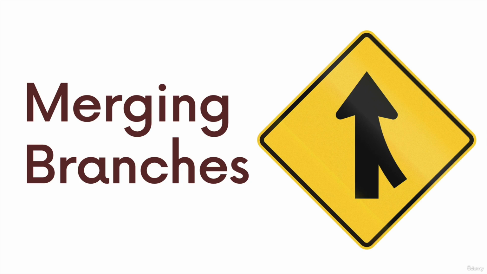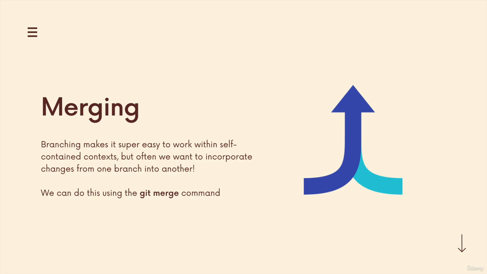Now that we have a lot of practice making branches and switching between them, let's tackle merging branches, one of the essential features of working with branches. So the whole idea here is that with branches, we can work within a self-contained context, we can work on different things in parallel, but usually we want to incorporate some of what we've done into another branch, right? We don't just work in a separate context and continue to work in a new separate context every time we work on something. We need to combine some of the stuff we're doing.